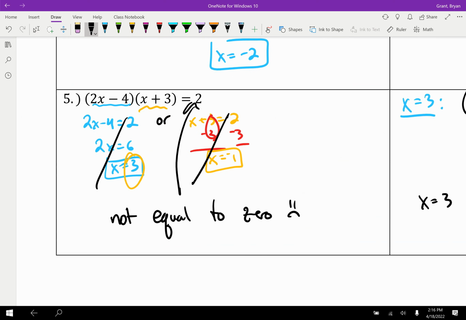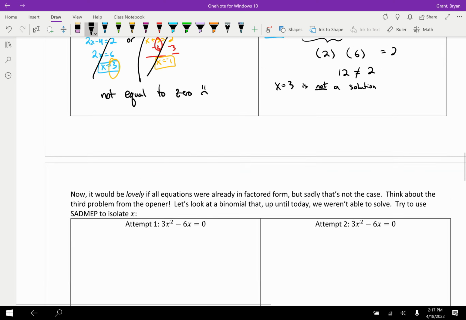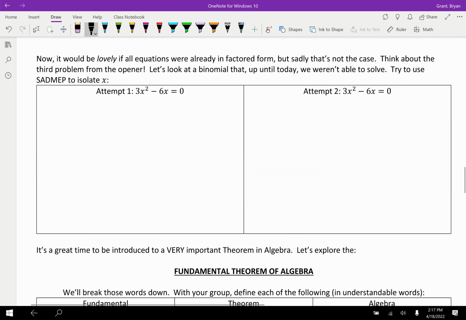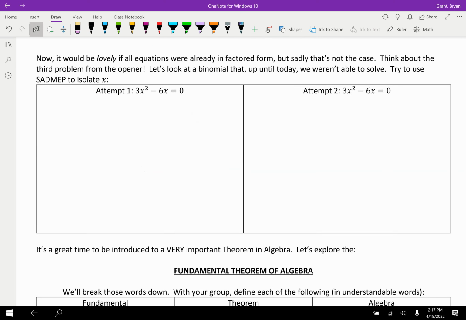And at this point for today, I'm just going to say we don't know how to solve these yet. Eventually we'll learn them, but not today. And so we're just going to leave it there. If it's equal to a different number that's not 0, we don't know the solution yet, you can skip it for now. Okay, well, let's go ahead then and remember one more thing about the opener.